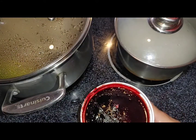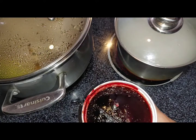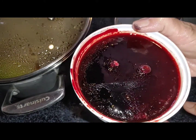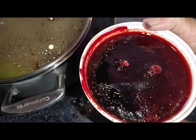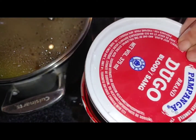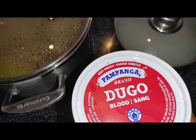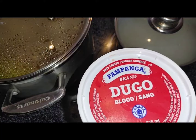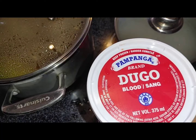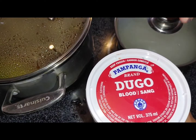Usually, if it's fresh blood, we would strain it and go through all that process, but because I bought this frozen from this company in Pampanga and I've used it before, we're just gonna put it directly in. I live in Toronto, Canada, so it's not always available for us. We're gonna saute the blood with the meat before we put the final sauce or liquid.